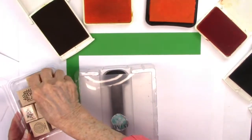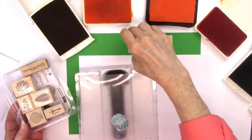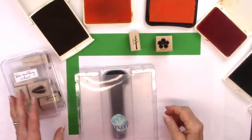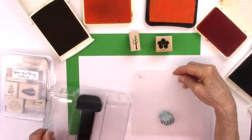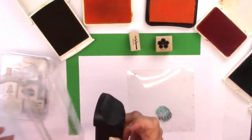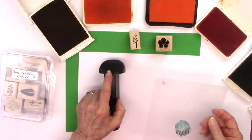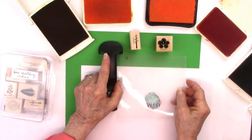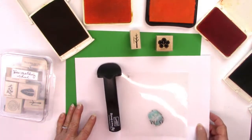The tree set that I'm using here is called Trendy Trees, and I'll need a stamp positioner because this is a layered stamp set, and I'll do the tree trunks. There are about 4 or 5 of those, tree tops, and then tree trunks. There are 2 of them, and I'll be using these in different colors, from yellows to oranges, different oranges on the top, and 2 different browns for the tree trunks.